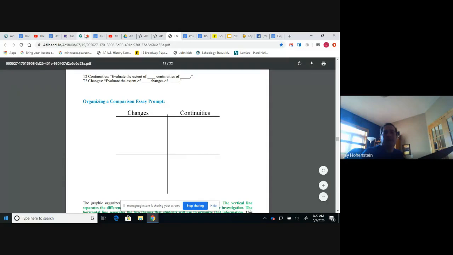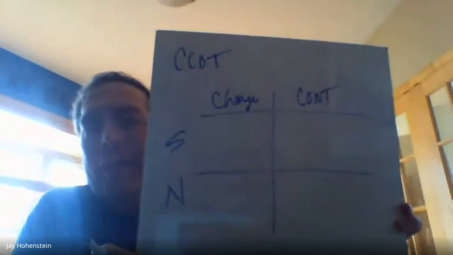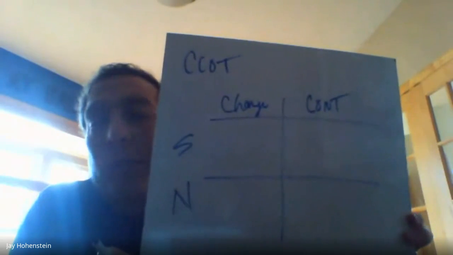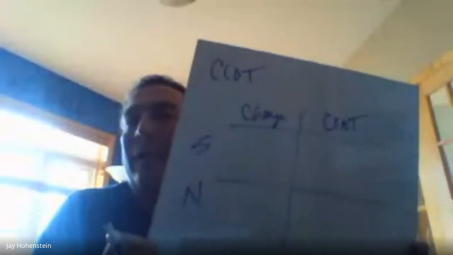So if I double back to this screen right here, you'll notice I highlighted for you the fact that they left off categorization. And so in my mind, if I think about North and South, because we're getting into the period of sectionalism during this time period, perhaps playing out in what ways did the North change over this time period? In what ways did the South change over this time period? In what ways did they stay the same? That might lead me to a much better essay response than if I just announced that America is making decisions.